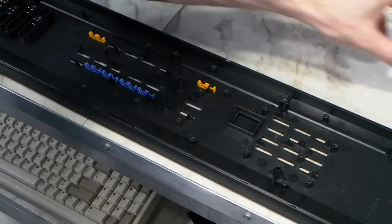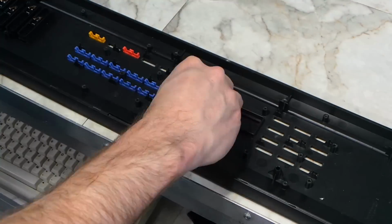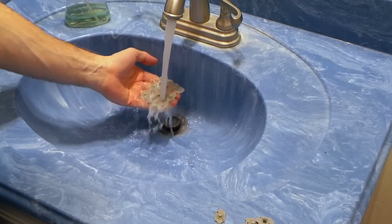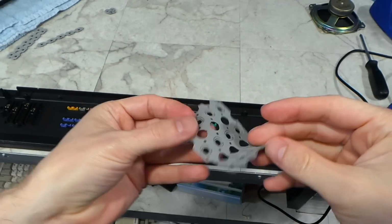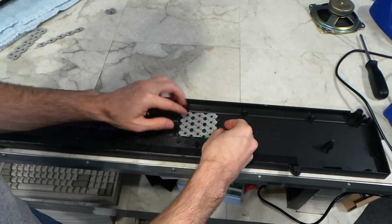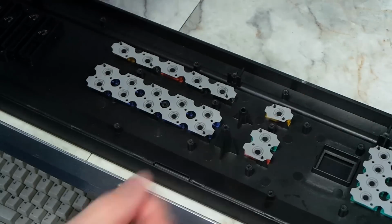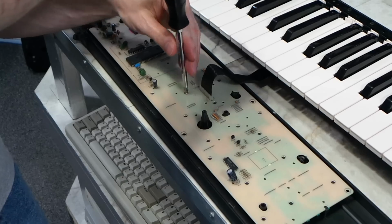Next, I can start putting these buttons back in. Fortunately, I can reference the picture I took earlier. Also, these pads could use a little help, so I'm going to rinse them off in the bathroom sink. Yes, these look much better now. These just lay right down, and there are little pegs that help hold them in place. Well, I guess it's time to put the logic board back in place now.